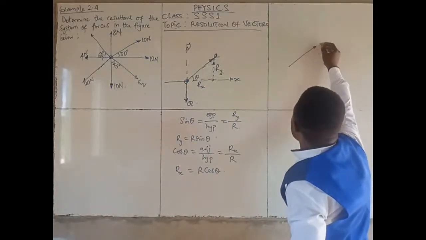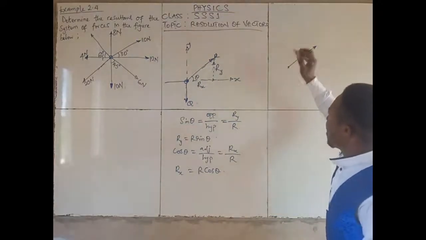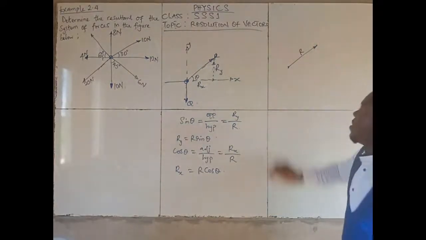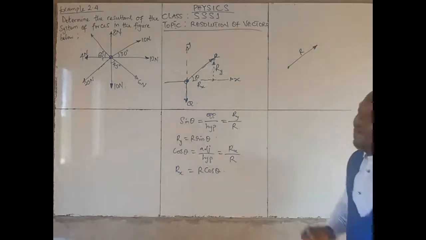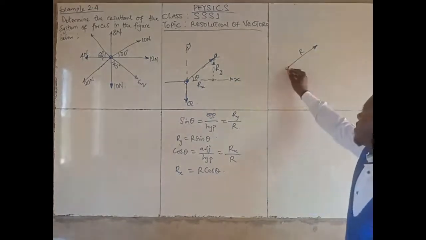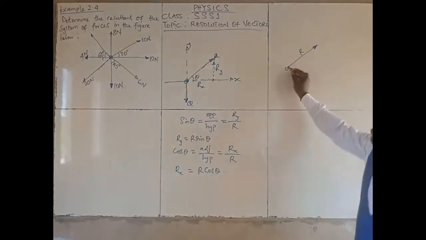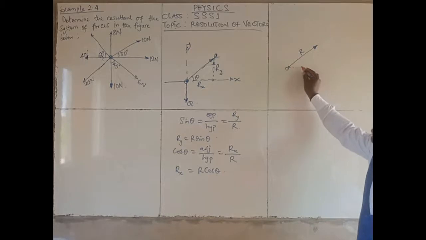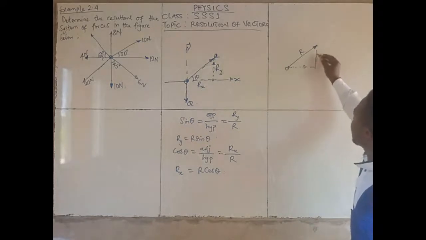This is vector R. You have to know the origin and the termination. That is the origin and the end of our vector. The origin is this place and the end is this place. So we must trace another vector that travels along the same direction, and that ends up there.